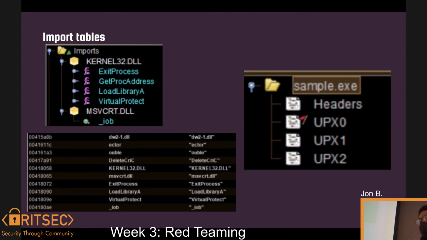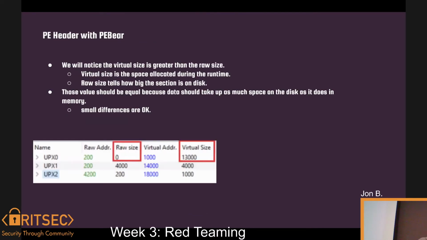In a normal executable, depending on how big it is, you get a lot of strings, mostly ASCII things you can read, like HTTP headers or a URL. But if it's packed, you just see random stuff that doesn't make sense for the most part. So PE headers, you want to see the size of those. There are multiple tools for this. You can use PEiD, PE Bear, and there's multiple.